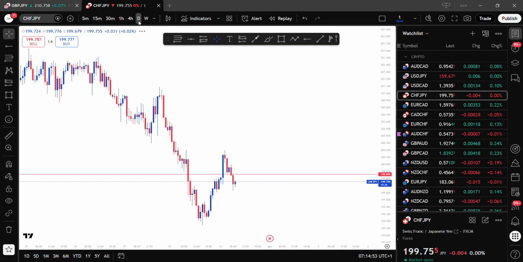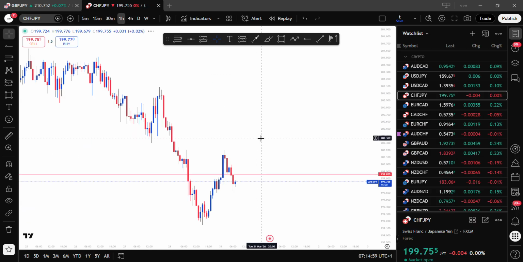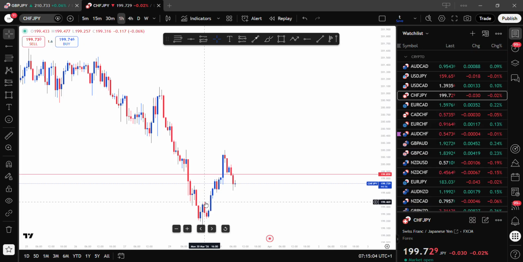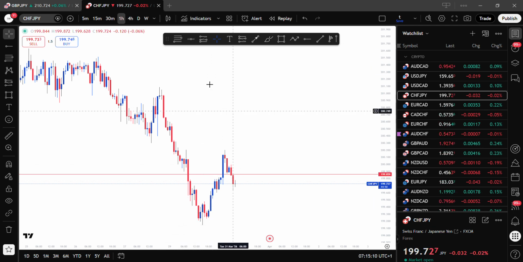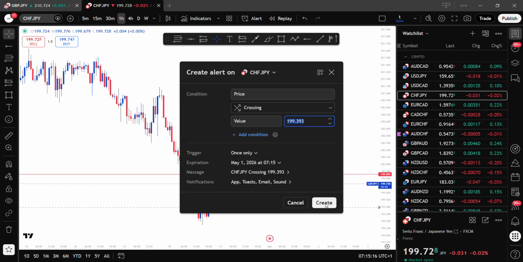On CHF JPY, if you check the daily time frame, you can see the market sold to this point already, so we're expecting a reversal from this point. On the 1 hour, there's no change of character happening yet. The market just keeps ranging about this point. So this can be a change of character we can look out for here, with this FVG to fill out. Let's see what happens during the day. Let me just set an alarm at this point. When it comes to this point, I will still have to monitor the trade and see how it's going.